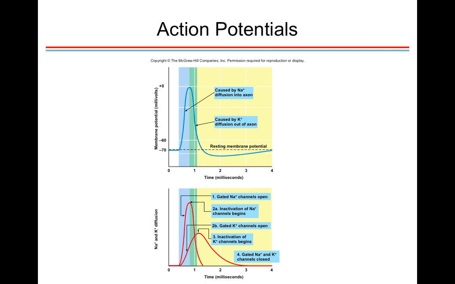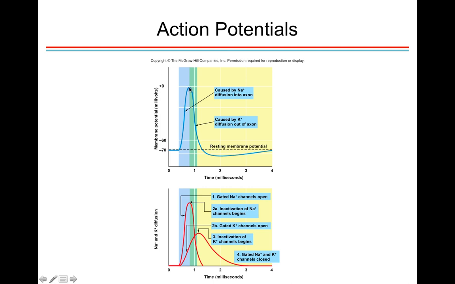So we'll take a more careful look at this as we go forward, looking at a bunch more slides about this, okay? On the top, I just want to summarize from the last slide. We see the resting membrane potential of -70. It's going to increase to the threshold of -60. At that point, the voltage-gated sodium channels are going to open, allowing an influx of sodium. That is going to take the membrane potential of the cell and increase it to a much higher number, so it approaches 0.